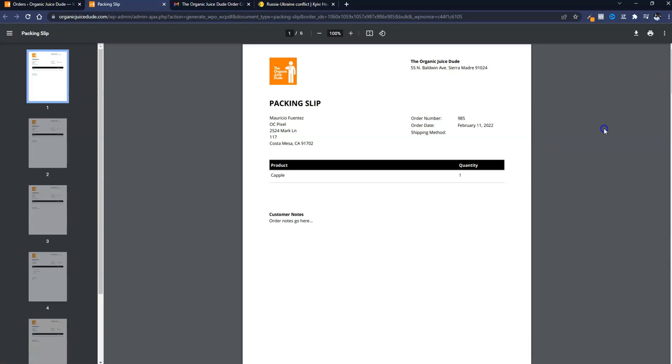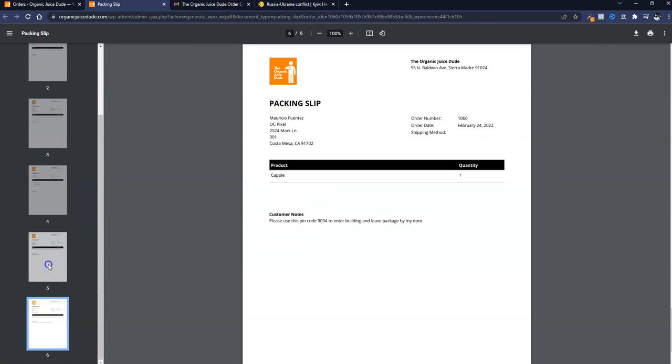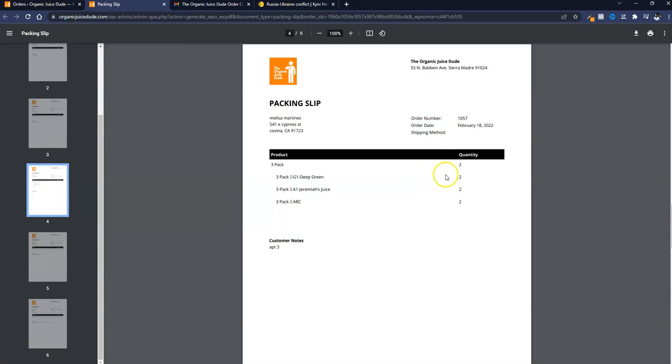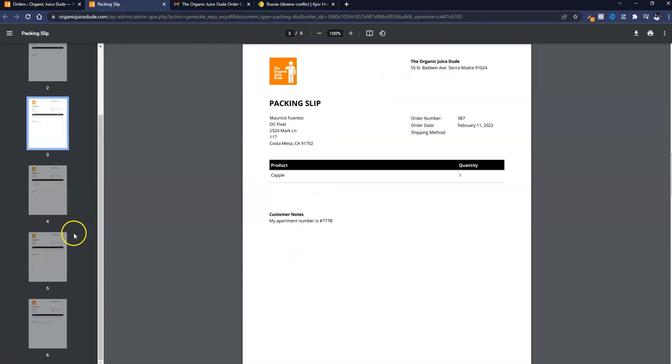As you're going to see, you're going to see all the orders here. I think it's Melissa's orders here. Here you go. This is where you see how many of each, what's the package. This is a little bit of the customer's notes. They put the customer notes, and a little bit of information here about Melissa's address or so. Okay, so this is basically what it's going to look like.